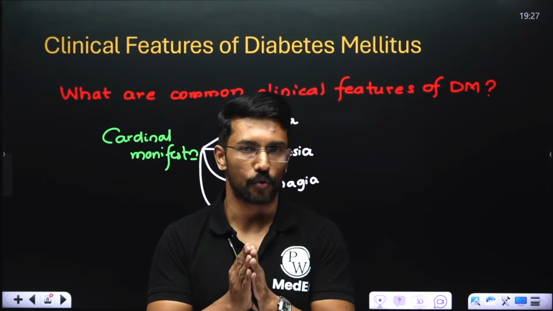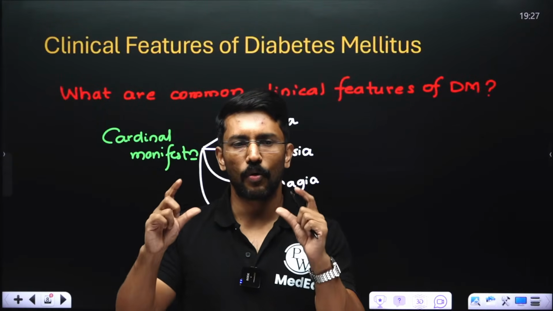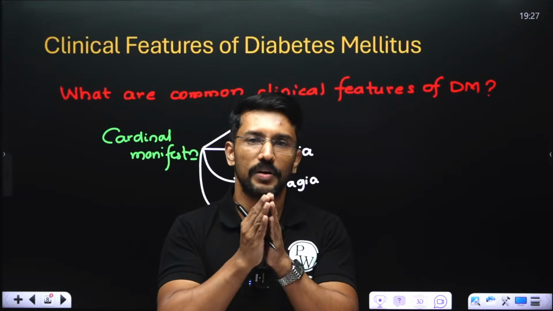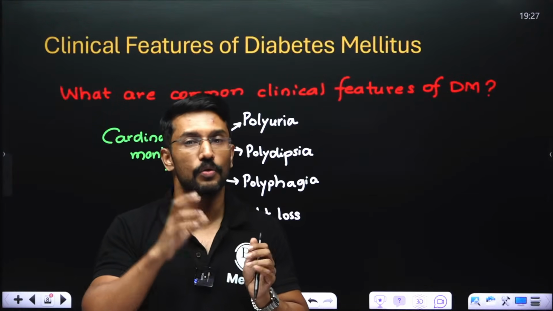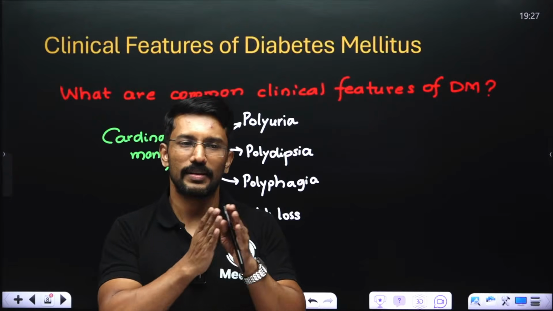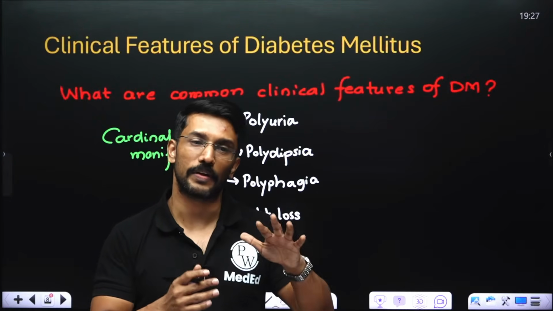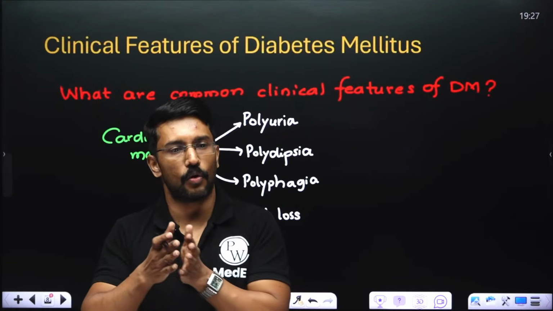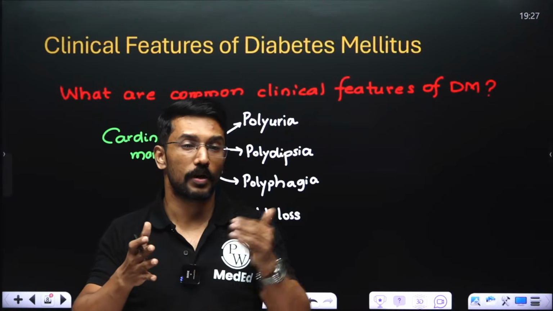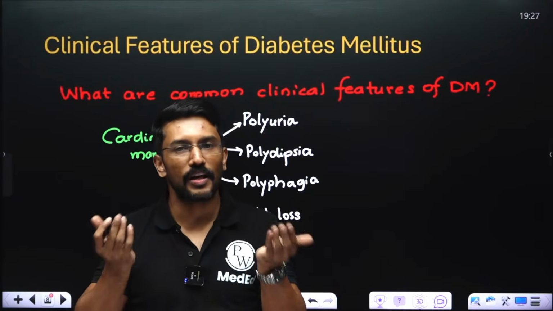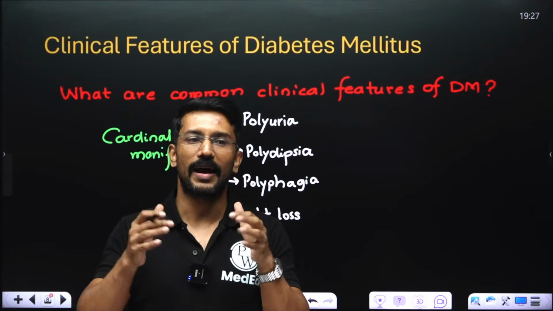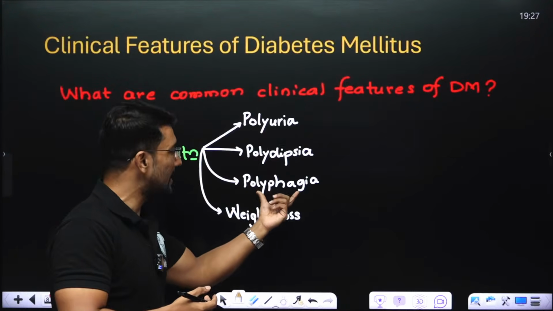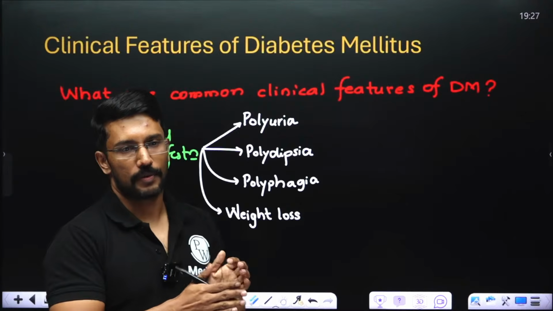In the first class I told you that insulin's function is not only about regulating the blood glucose values in the normal range. Insulin is required for the utilization of the glucose by the cells. So in the absence of insulin or in the absence of insulin's action, tissues or cells may not be able to utilize the glucose. And when they're not able to utilize the glucose, even when your blood glucose level is high, tissues are still hungry for glucose, right? So hunger mechanisms get activated, trying to get more glucose delivered to the tissues. And that's why these patients start eating more and end up with polyphagia.